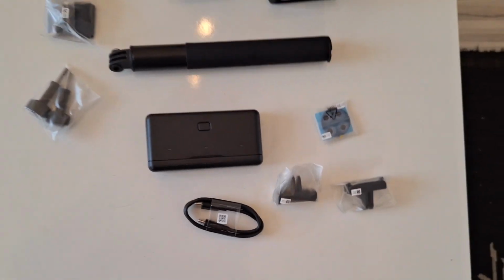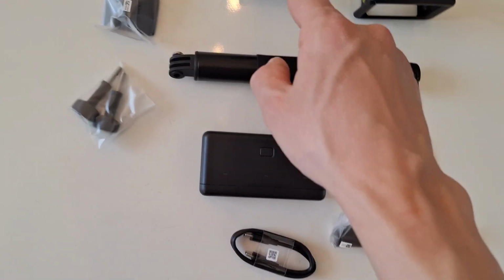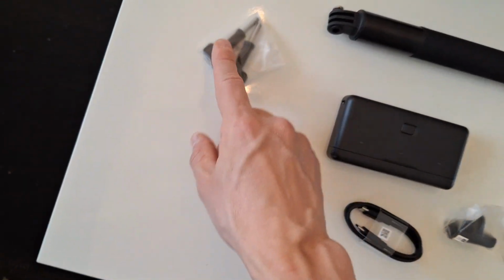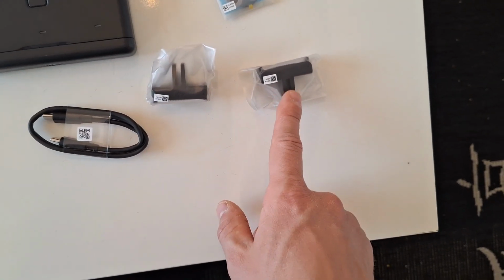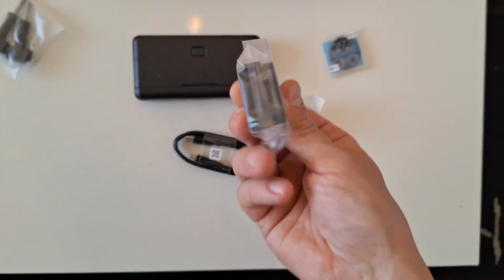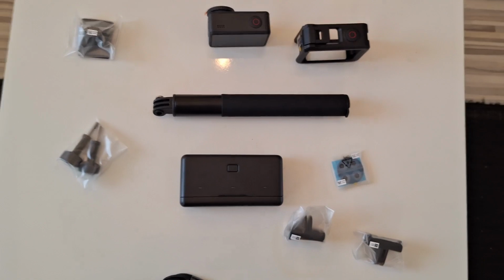Oh guys, here is the stuff that was in the camera adventure pack. The camera, the cage. I think you can put this on the helmet. Two screws, one little magnet, a little pick for the connection, and this cable and the three batteries, guys. Here is unpacking the camera. I have put inside the battery and my memory card, 256 gig.